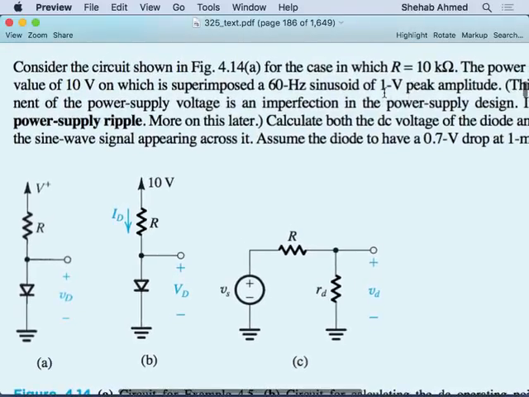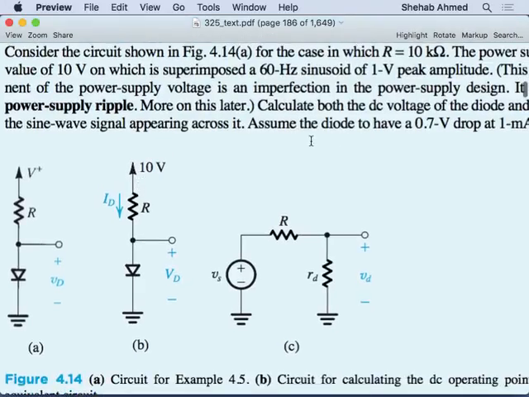That is not your small v, that is the ripple on the power supply, okay? It's going to cause a certain ripple on your voltage. You have to make sure that that ripple on the voltage is less than 5 millivolt for this to be valid. So it's not given yet, right? But that's what we have to do. So how do we go about this? So what are they asking you to do?